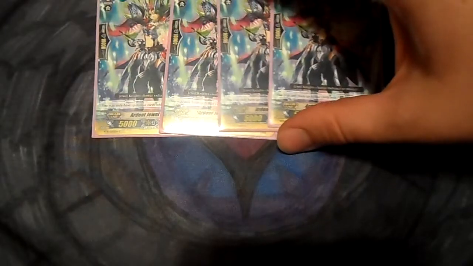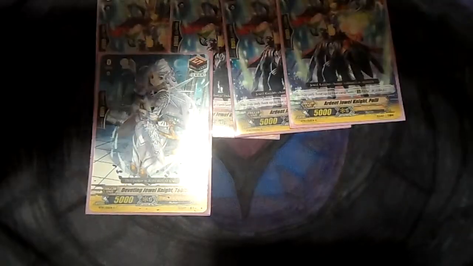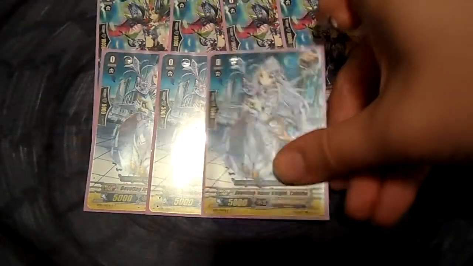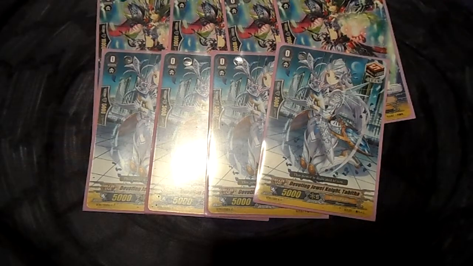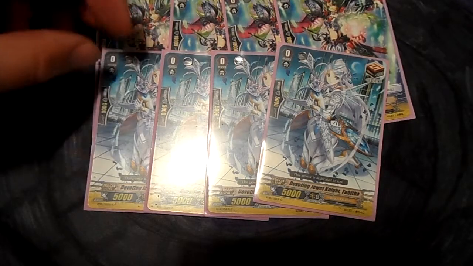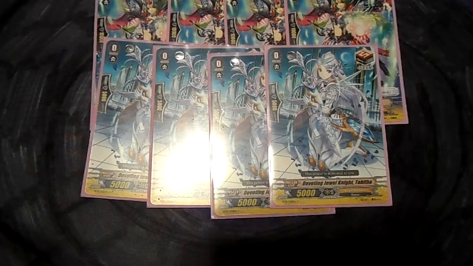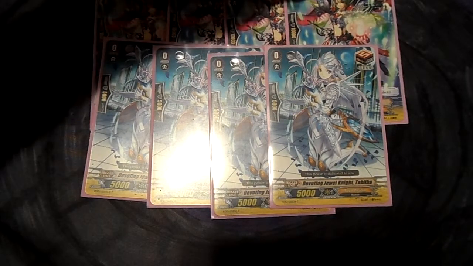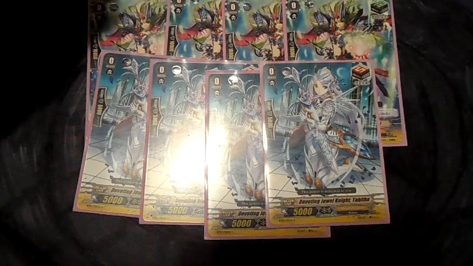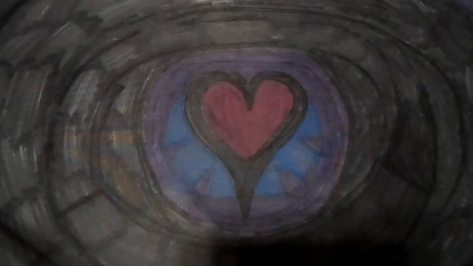So I'm running 4 heal triggers, the Ardent Jewel Knight Polli. And then I'm also running 4 draw triggers, Devoting Jewel Knight Tabitha. Nothing against unicorns, but I'm more of a humanoid person than animals. Nothing against animals, because they're all lovable and cutesy, but I really do like to have my cards be humans on some parts. There are only 2 cards in this deck that have animals, and I think you probably know which ones I'm talking about.